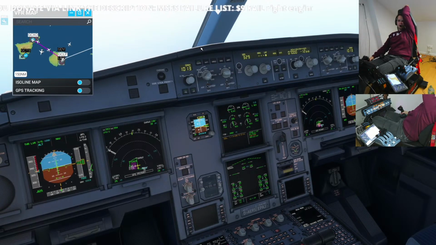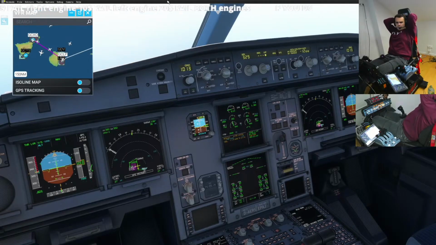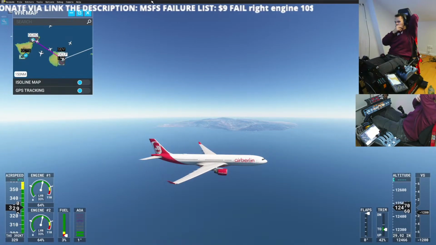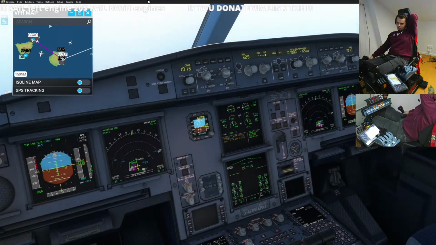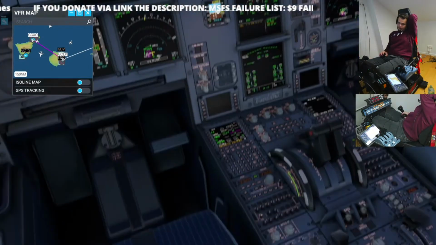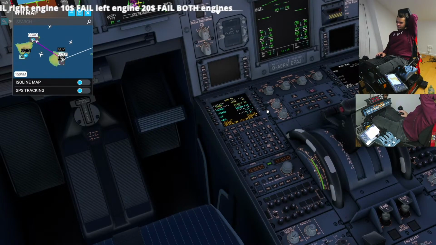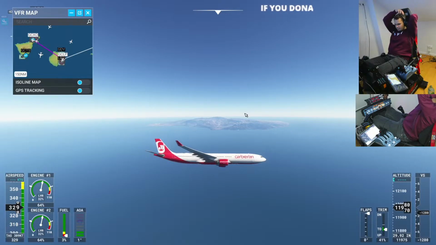Pan Pan. Grand Canary's control. We are very low on fuel, so we'd like to cut short our approach. We would like to go direct Tomos, waypoint Tomos. We're very low on fuel. This is definitely not go-around worthy. Airbus 001, approved. Proceed direct to Tomos waypoint. Proceed direct Tomos, Airbus 001, thank you very much. Okay, let's proceed direct to Tomos. Very nicely. So we're cutting short our approach very much. We're going very fast.